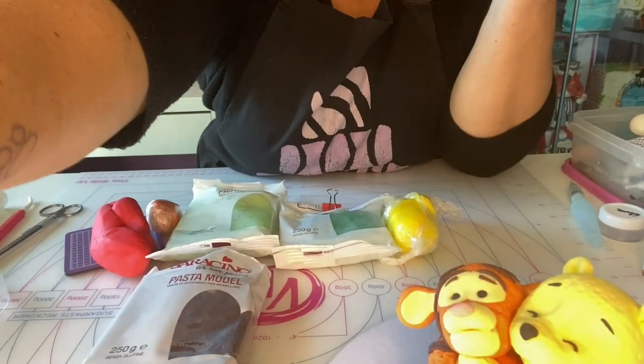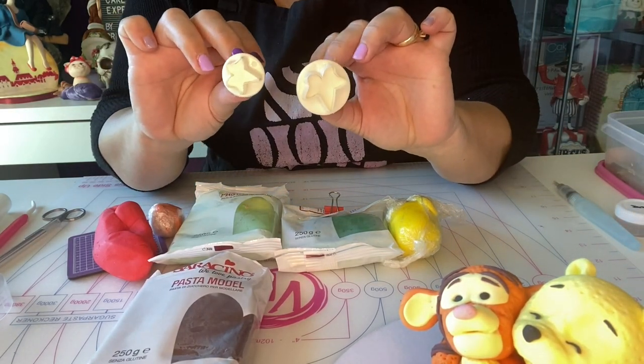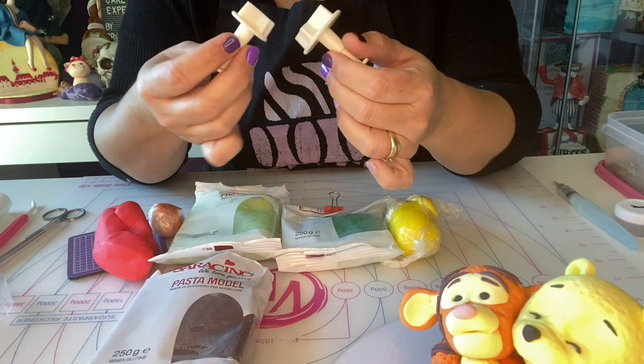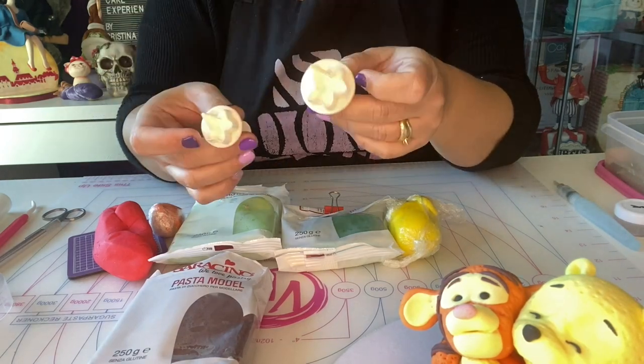So I'm going to start by deciding what colors I'm going to be using. This has to be very fall-like colors. Of course, I'm going to be using some autumn leaves. This is like a maple leaf with ejector and veiner. So I'm going to be using this one.